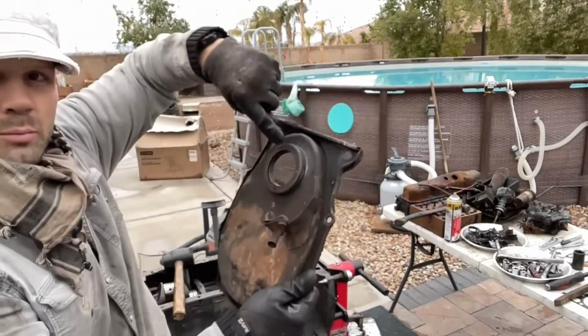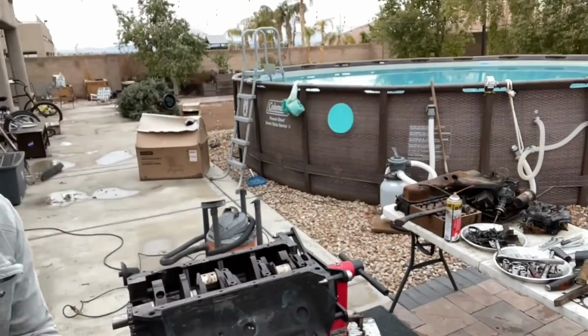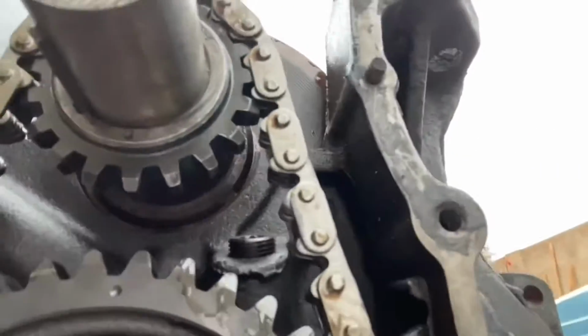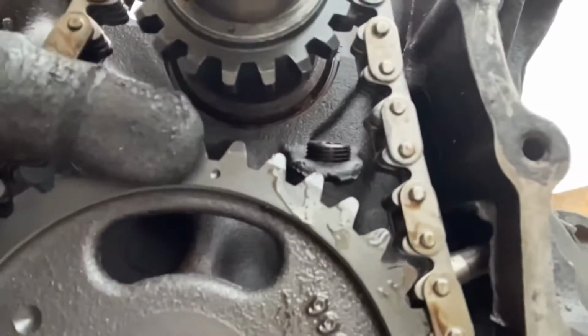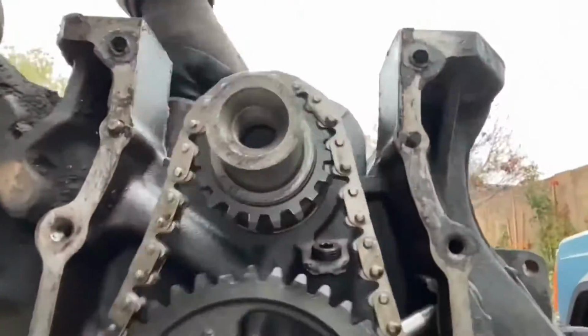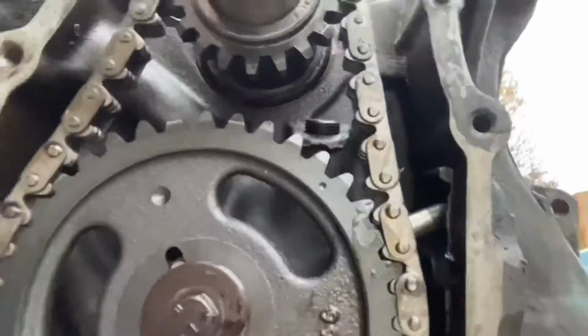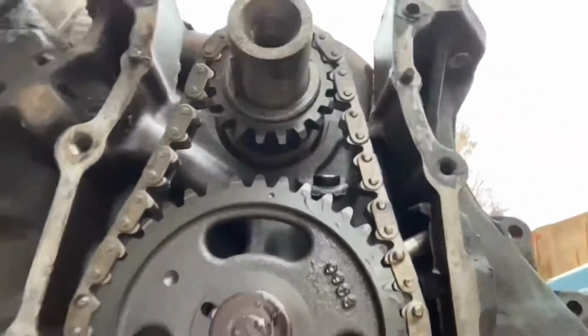9/16 on the 4 bolts on top, 1/2 inch on the bolts on the bottom. Okay, you guys see this one. So here's our timing chain. And you see the dot right there, and the dot right there. They correspond to each other when you set up the timing in this engine. As it rotates around, those will rotate away from each other. And as the big one right here, as that dot gets back to the top, boom, back aligned.